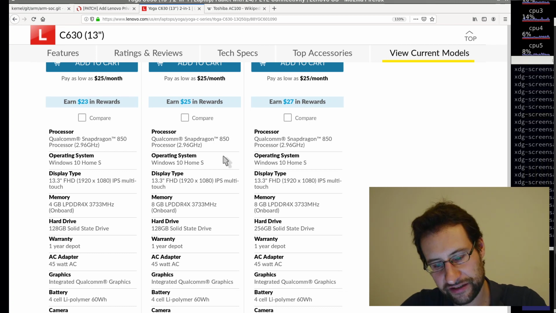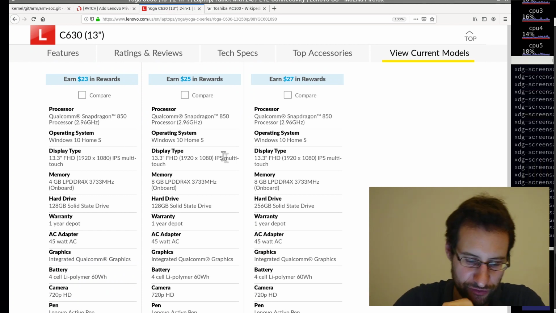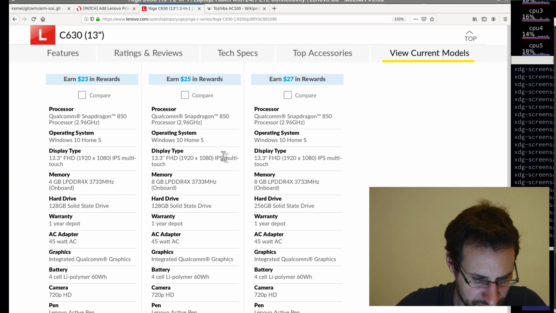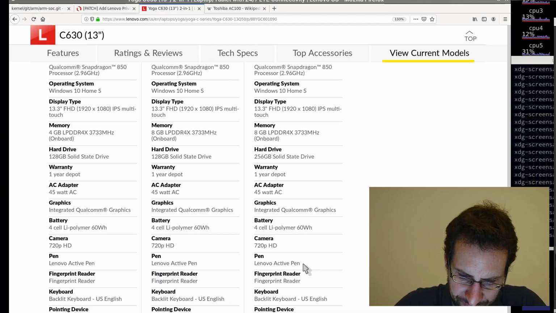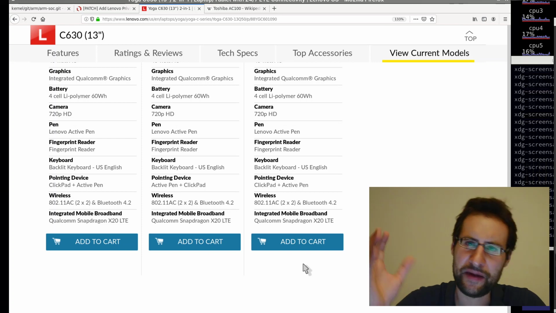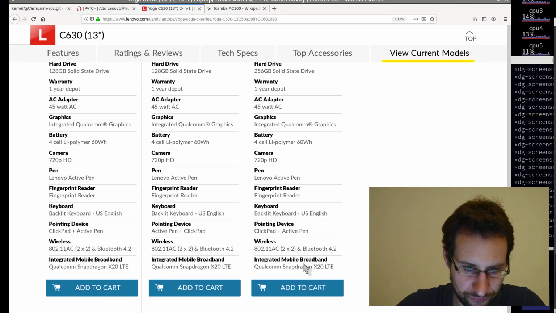And 8 gigabyte, yeah, certainly it's not made for people to run virtual machines and gaming and such. And battery apparently the same. I wonder with 60 watt hours, I would expect this actually, so maybe it has total long battery life, so maybe it has 24 hours, I would need to check.